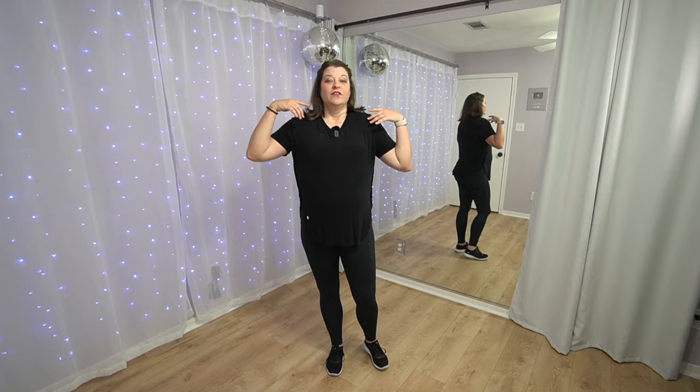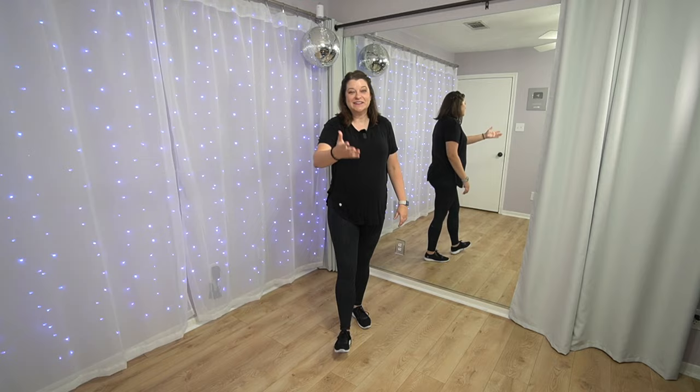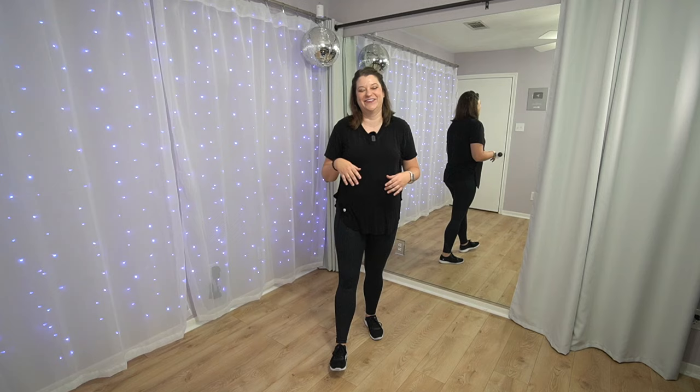The more loosey-goosey you can be and just kind of throw it around, with big eyes and a deadpan face, if you're going for the character of the dance, that's all you gotta do. I have a hard time not smiling, so we'll see how it goes in the dance video with music.